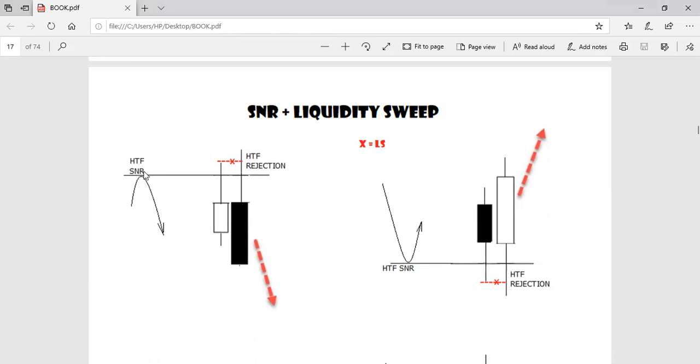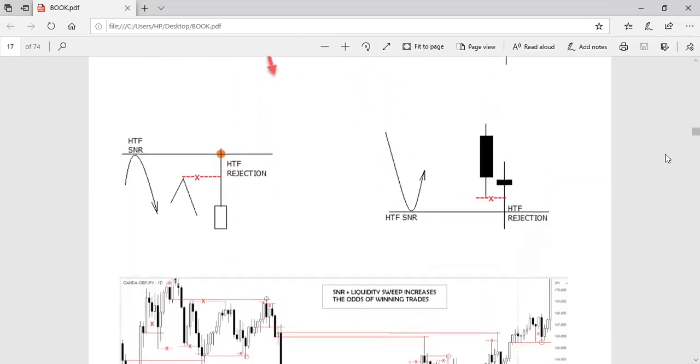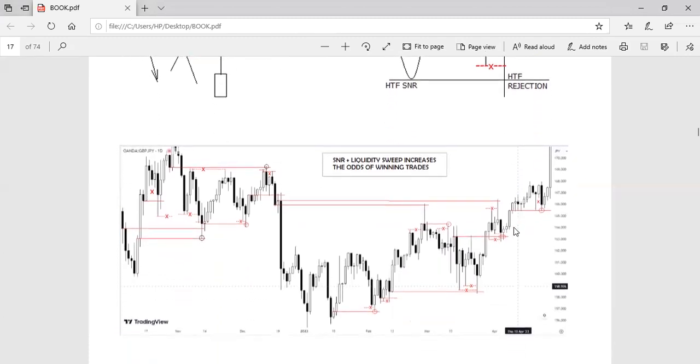This too is another sweep of liquidity of this level. But the one closer to it, the one you are looking at as a touch, must also carry a liquidity sweep, must grab the liquidity of the previous candle. It could be a distance of 3 candlesticks, it could be the next candlestick to it. It doesn't really matter, as long as you grab liquidity before you see that rejection. That shows it is a strong rejection, that liquidity has been taken out of this place.